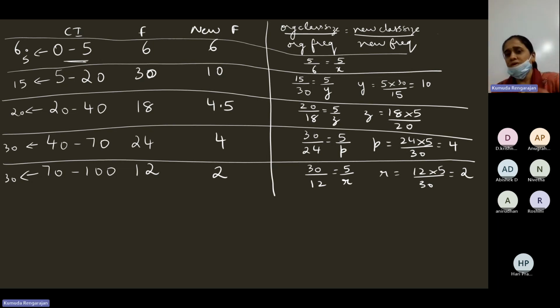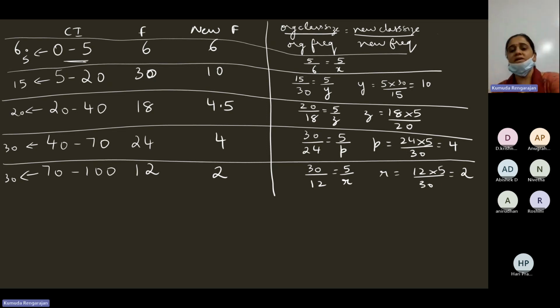You can write the ratio in any order, but if you have class size in the numerator, you should have frequency in the denominator, or frequency in the numerator and class size in the denominator. Write that ratio correctly, that's all. You can write new on this side and old on that side, but maintain the numerator and denominator correctly. Remember the two words, class size and frequency, and fix new and old: new class size, new frequency, old class size, old frequency.